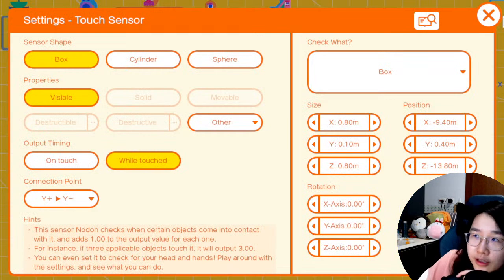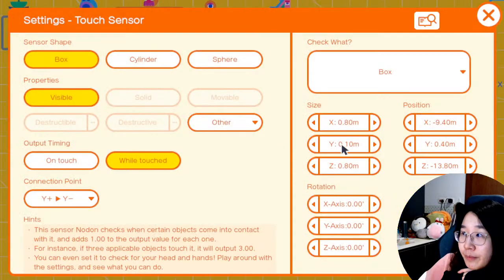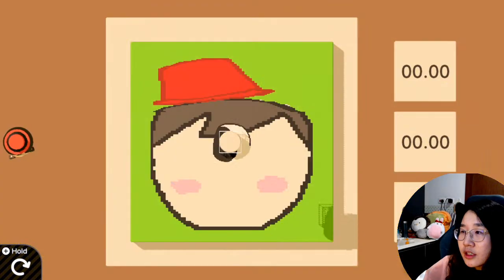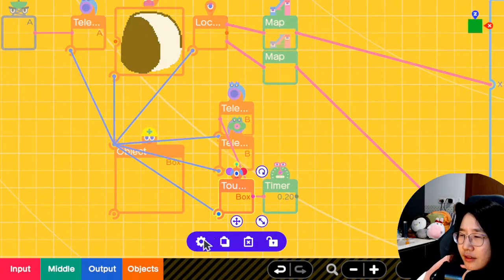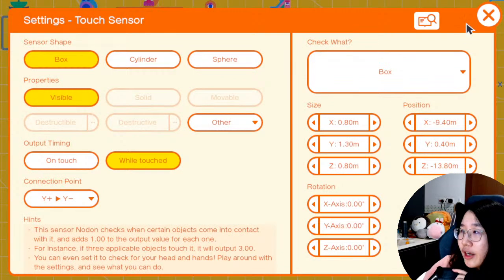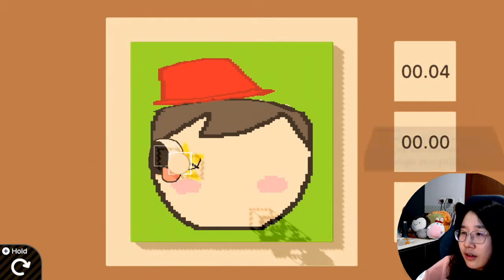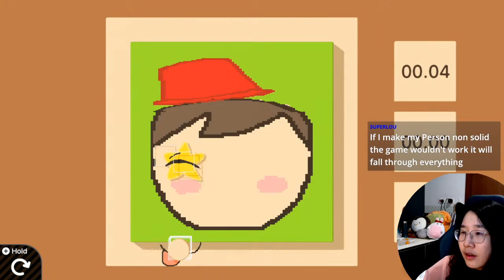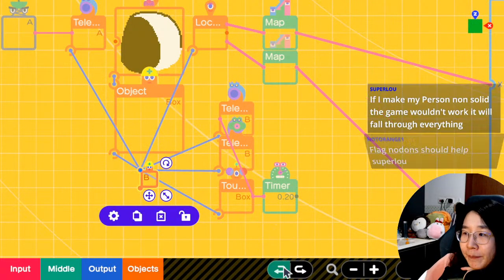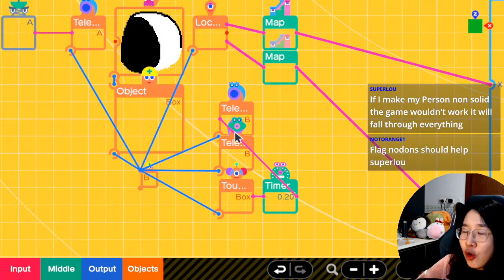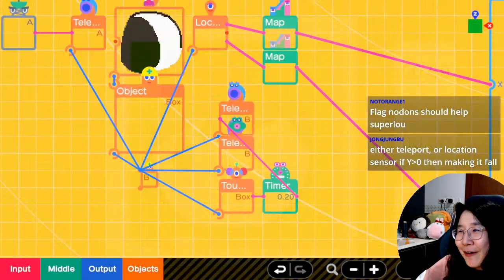It's a bit tricky though. I mean, it can stop in time, but I have to extend the length of this touch sensor. Like this. It still sinks. Let's try something. Yeah, I think I prefer the previous solution where I used the solid box, but a small one, because I still want a slight bounciness, like in the actual game. Just that right now the bounciness looks so weird.